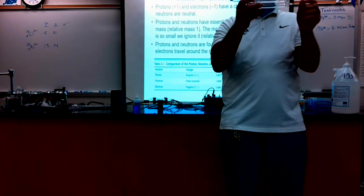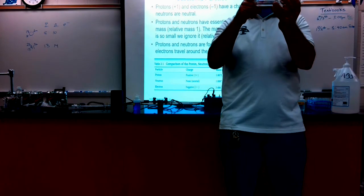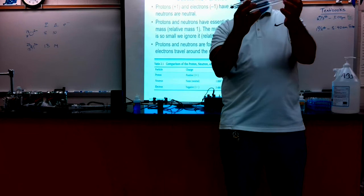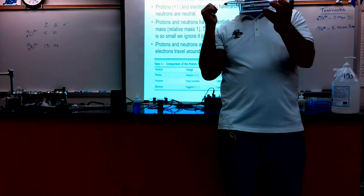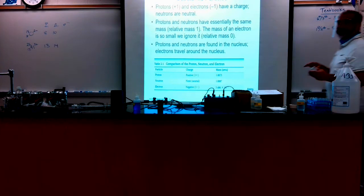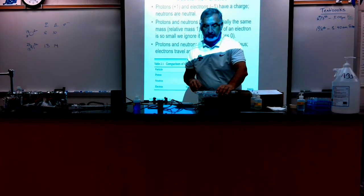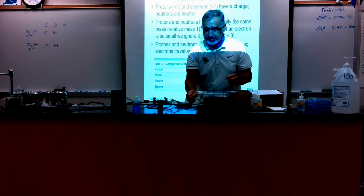There's a metal plate right here that's hooked up to that wire. There's a metal plate right here that's hooked up to this wire. Now we have a little pinwheel in here. There wasn't one in the video. They don't let you buy them anymore. They said something about them emitting x-rays, but I used them in every other school that I was in. If you look at this, red is positive, black is negative.